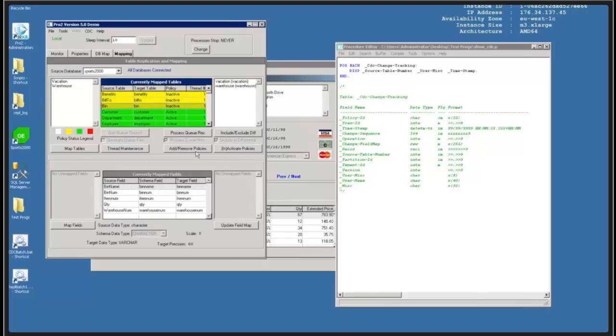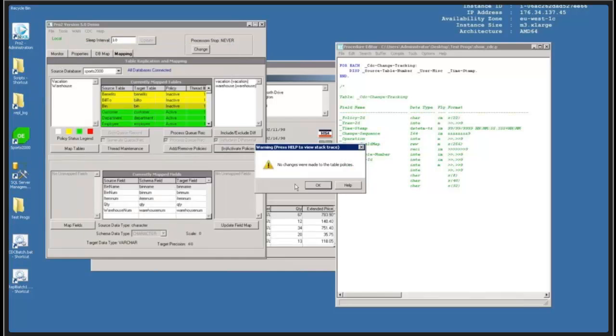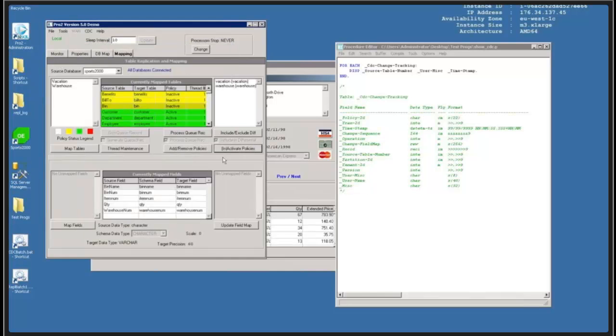Let's actually go through one other new interface change here. So I have three tables here within active policies. One last point, you'll notice that we've changed a lot. This used to be very similar to the way DB Select worked in multiple source database replication environments. And so we took that concept to many things associated with mapping now. So this is a common interface.